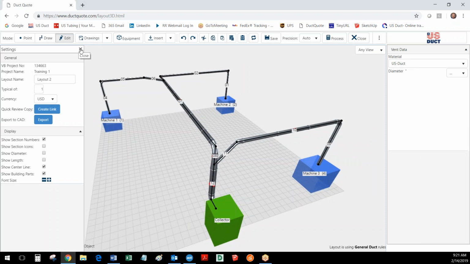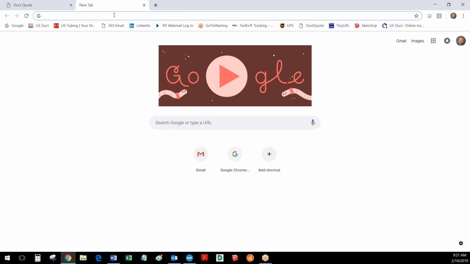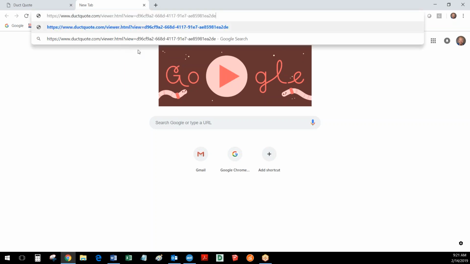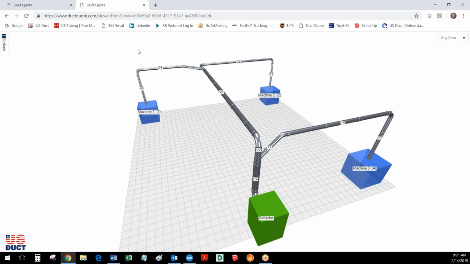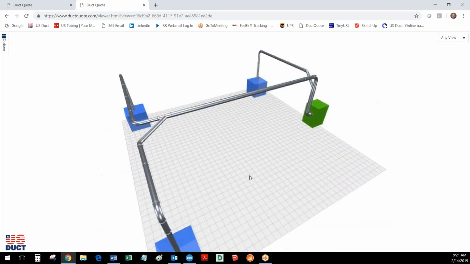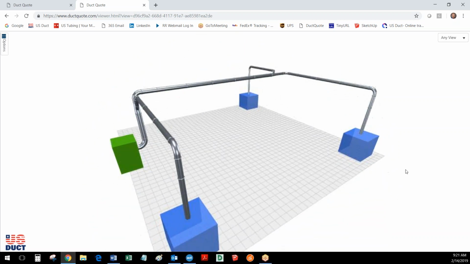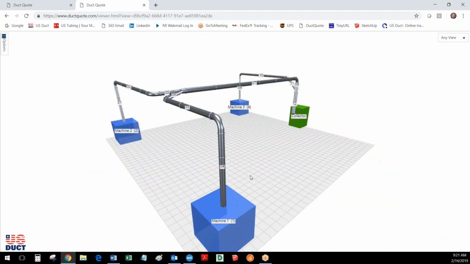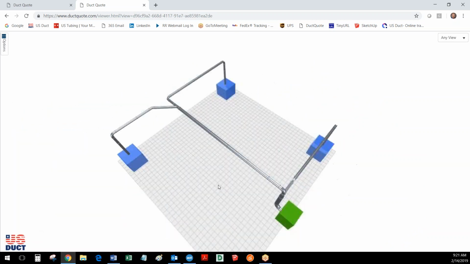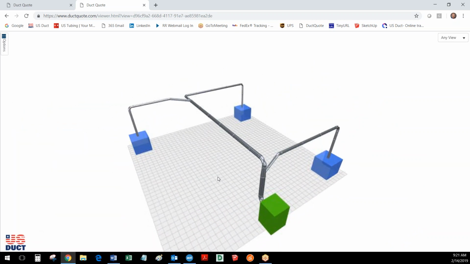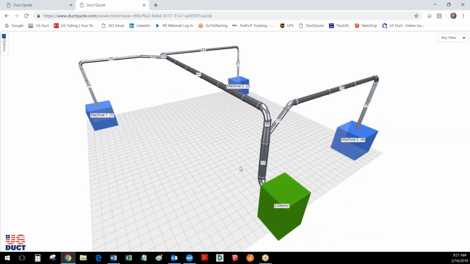And in fact, if you send this to a client and they click on it, it will essentially be the same as dropping it into a browser. And what this will do for them is it will open up, as I said, an interactive 3D model. They will be able to, just like you do, left click and rotate this. They can use their scroll wheel and they can zoom in and out, and they can pan back and forth. In other words, they'll be able to inspect your drawing up close in a way that they feel in control.